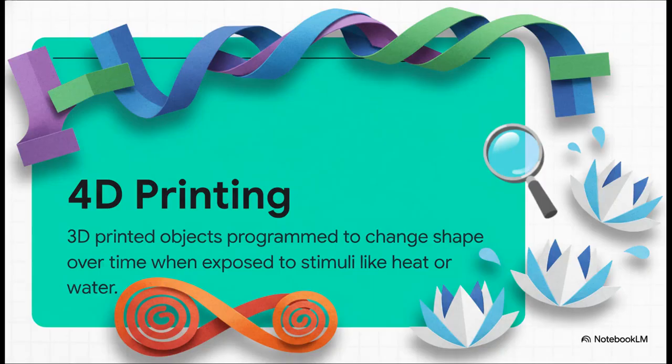And if we look to the future, designers are already playing around with 4D printing. So what's the fourth dimension? It's time. Imagine printing a flat object that, when you add water, folds itself into a really complex shape. We're talking about smart materials that are programmed to transform after they've been made.